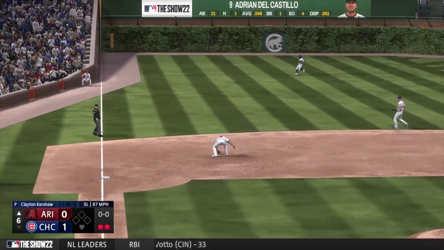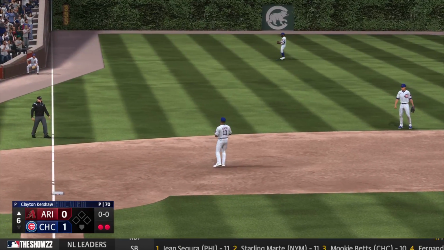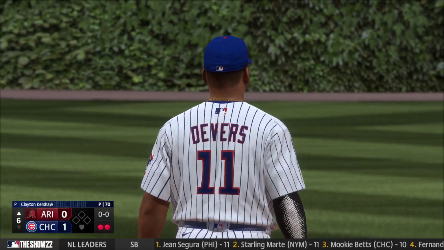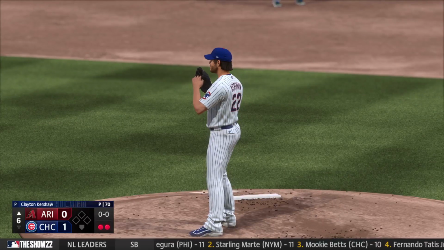That one the other way. Takes it in for the out. Great hops right there, Boog. He timed it, just batting right to bring that liner down, and he saved a knock. Peralta.